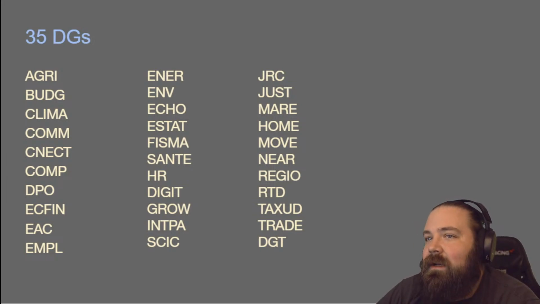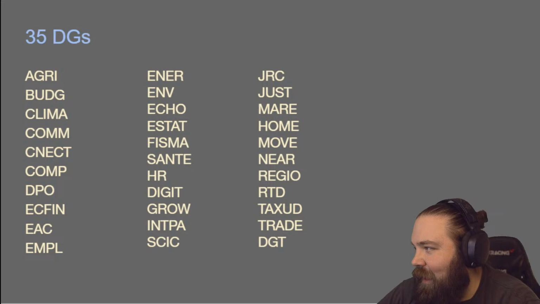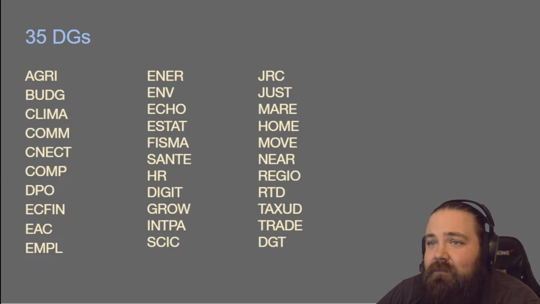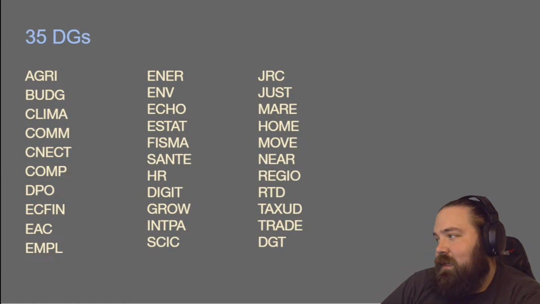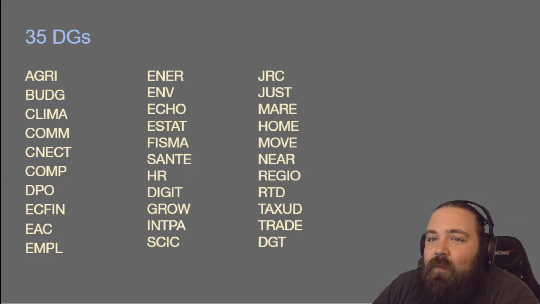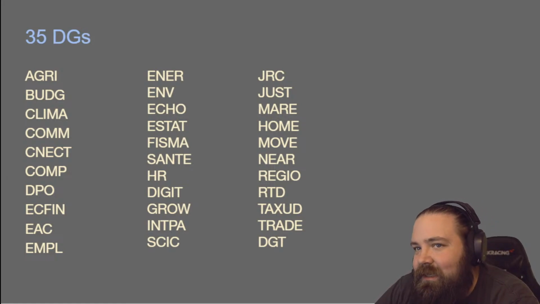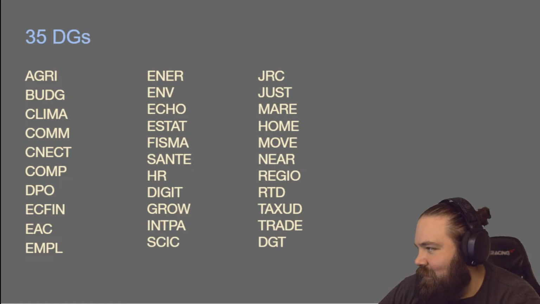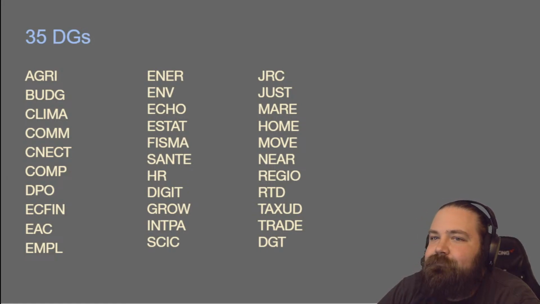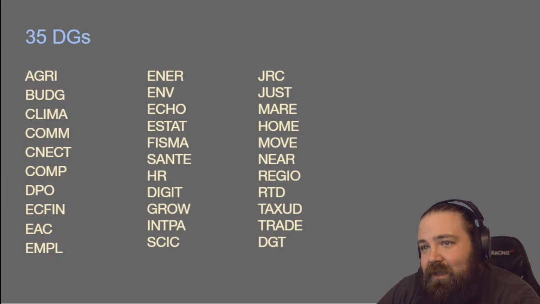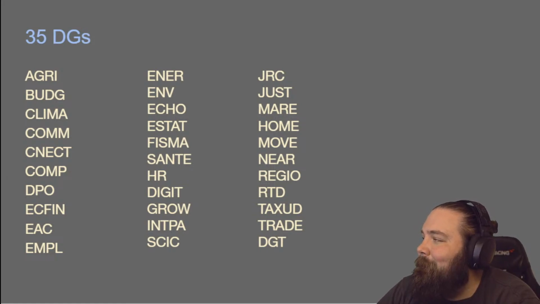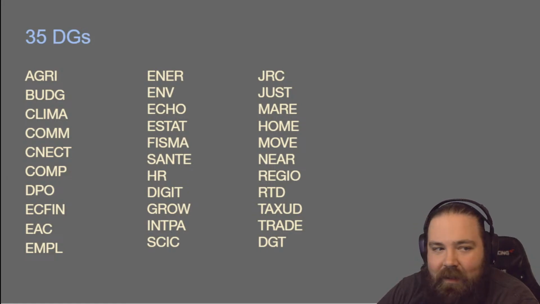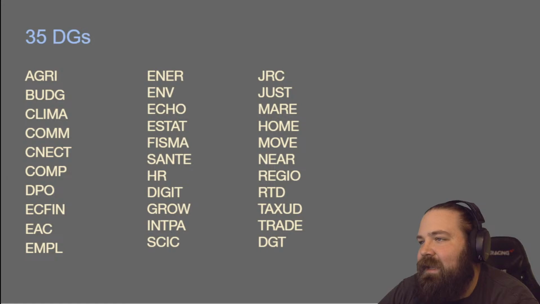There's climate action, right? European Commissioner for Climate Action, doing all the climate stuff. There's communication, right? How communications occurs within Europe. Communication networks, content and technology, or CNECT. That's under the Commissioner for the Digital Agenda. That's right, kind of the internet and digital communications fit under that. Competition. European Union Commissioner for Competition. They want to make sure that they are economically competitive with other players, right? So that's almost the Ministry of Industrial Policy to some degree. It gets a little complicated.